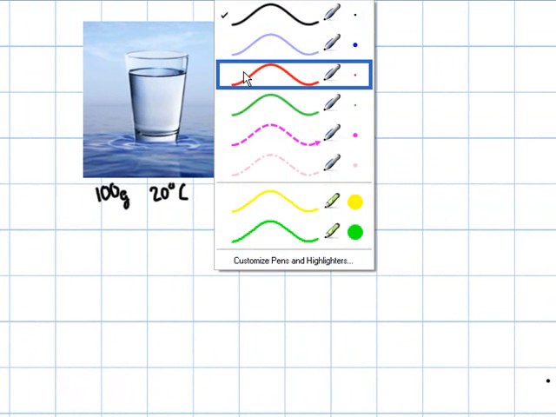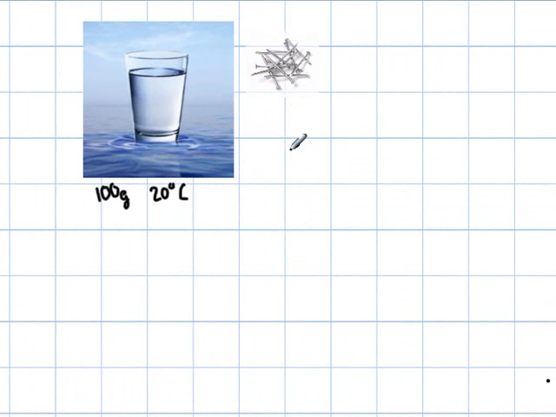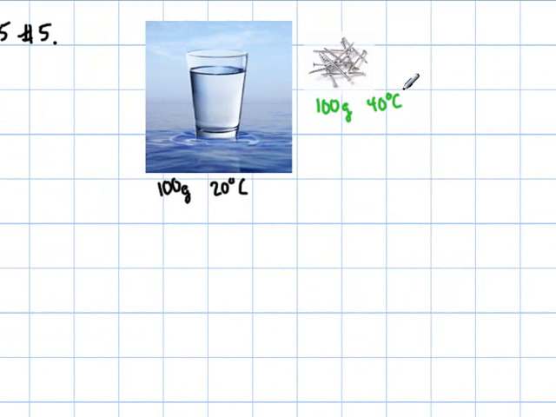So I'm just going to choose another color here. There we go. So 100 grams of iron nails, and they have a temperature of 40 degrees Celsius, submerged in it. So what's going to happen is that heat will flow from, and by the way, 40 degrees Celsius is 104 Fahrenheit. So we have 104 Fahrenheit nails here and 68 Fahrenheit water here, 40 Celsius, 20 Celsius.